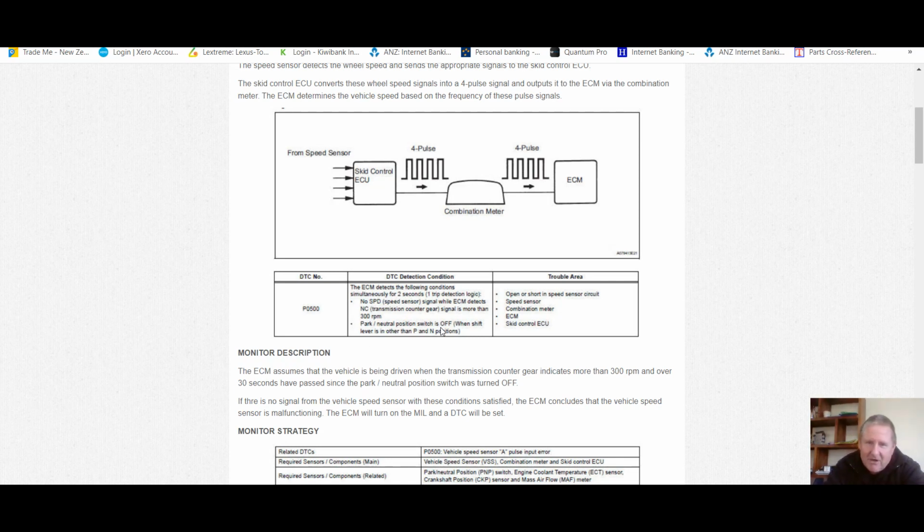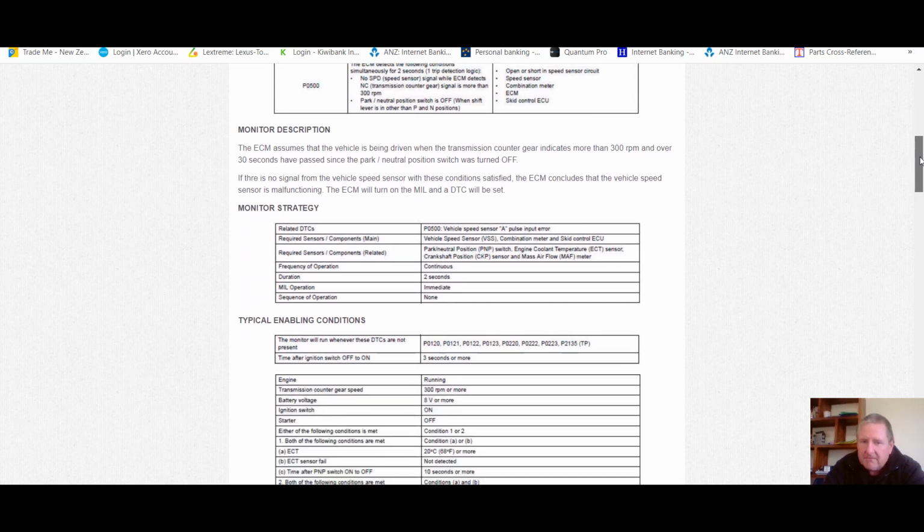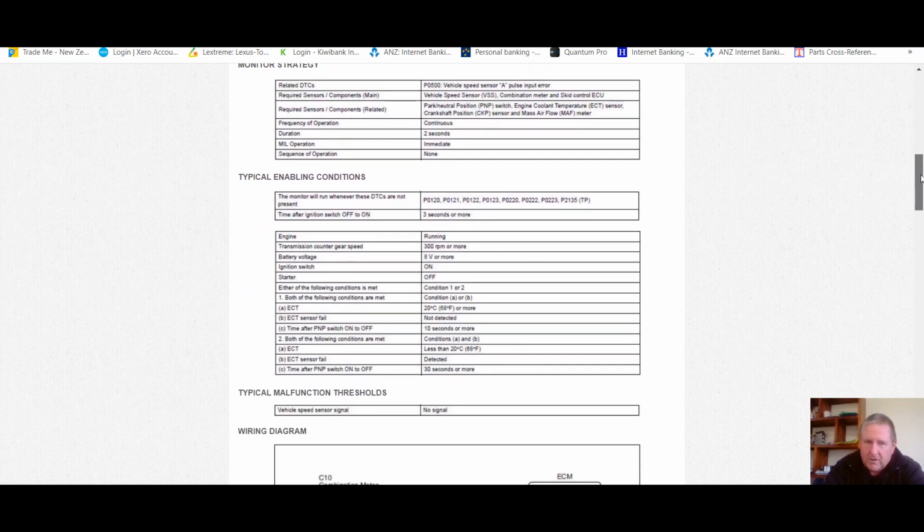And the park neutral switch has to be off. So it's somewhere else other than park and neutral, which if you're driving it down the road in park and neutral, it's probably bad. Okay, and we've got here open and short in speed sensor circuit: speed sensor, combination meter, ECM, skid control ECU. Certainly shows that there's more to it. And this is just to back up what I'm saying. This, of course, is for a different model, which sometimes we need to revert to when the proper information for the proper vehicle doesn't exist or is wrong. And there we go, here's some other codes.